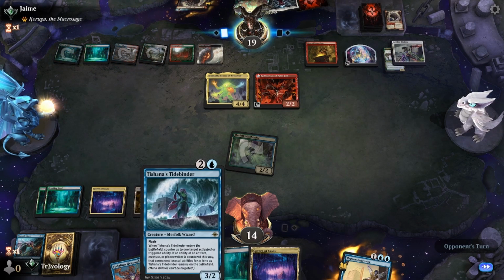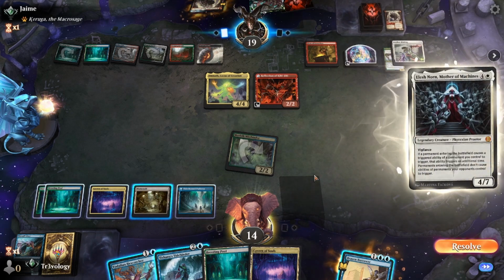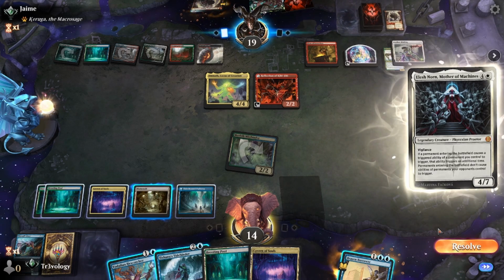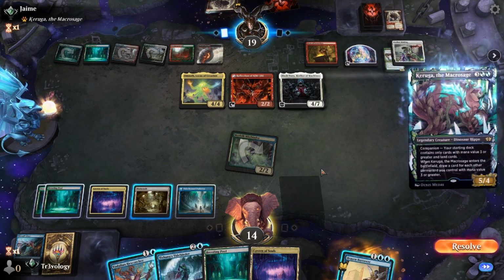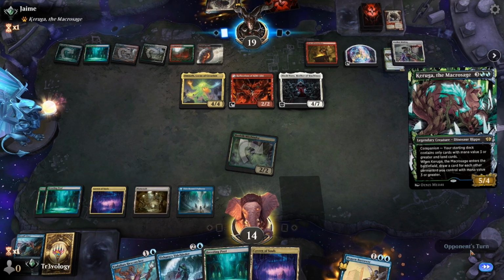Bouncing the Leyline Binding and then looking to Tidebinder on the way down maybe was the play. Leaving them with Elish Norn feels bad. This does turn off Tishana. Okay. Let's see. What else do they have? They have Karuga. Yeah, we can't do. But okay.